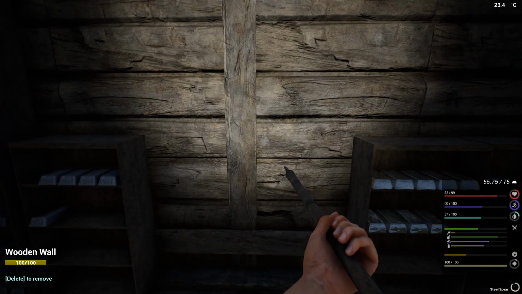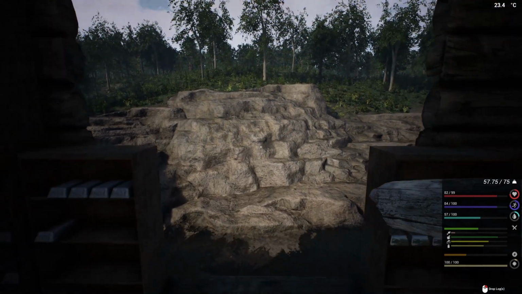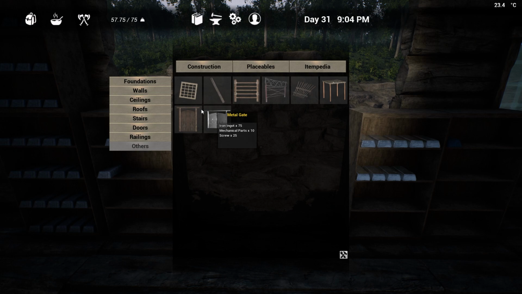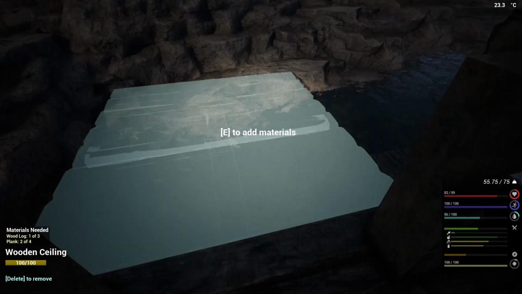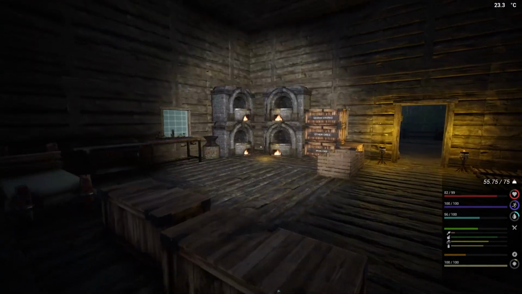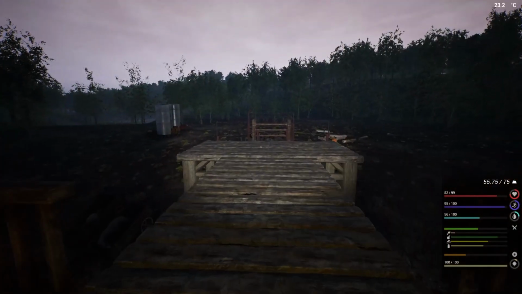That is the question. Okay, so we'll go like that. Like that. Got it. Boom. All right, and then we're going to go ceiling. All right, and then we're going to need way more logs. All right, we'll need logs and planks. We're basically going to build all the way to that edge right there where we can jump off over there. But, oh, man, that's so much done today.